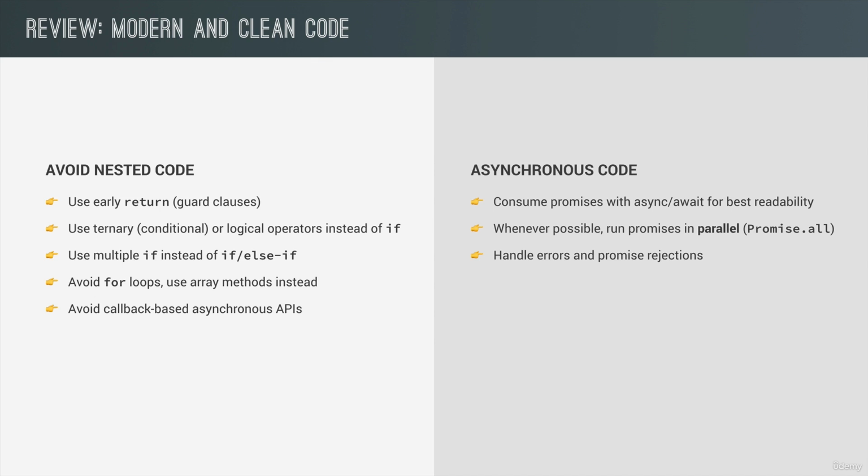And finally, always handle errors and promise rejections. So this is simply a best practice for clean code. Now, right, so these are the main best practices for writing modern and clean JavaScript code that I can think of. And so let's now put some of these guidelines that I gave you for clean and modern code in practice.